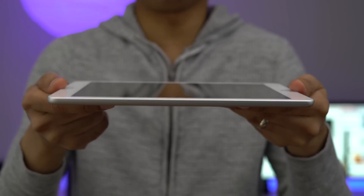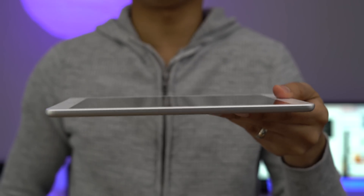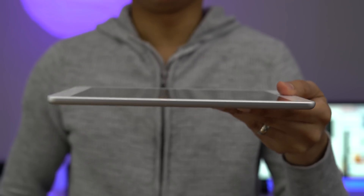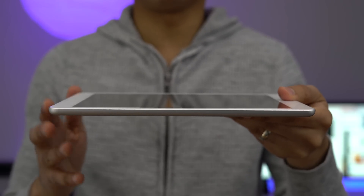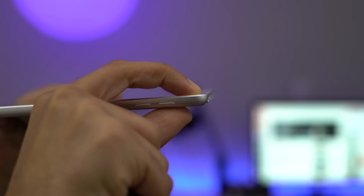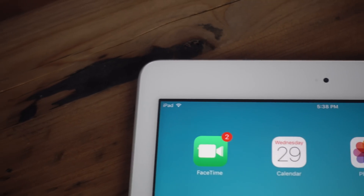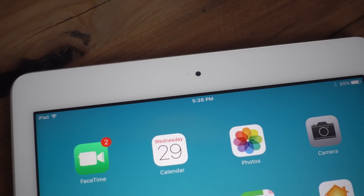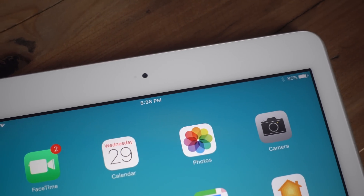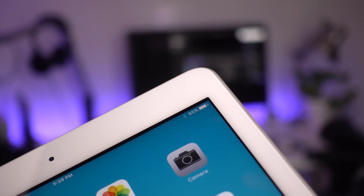The chassis is basically comparable to the original iPad Air. If you're coming from an iPad 2 or an iPad Air, it's not going to be a big deal. And if you've never had an iPad, you're not going to know the difference either way. The main people who won't like that are those already using newer devices, and that's not who Apple is targeting with this iPad. The thickness difference may be a little more discernible — 7.5 millimeters thick for the new iPad versus 6.1 millimeters for the iPad Air 2, and I did notice that immediately.